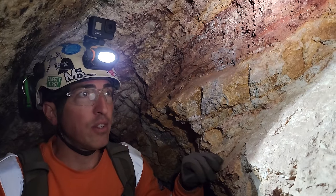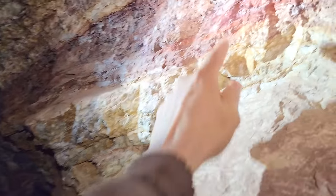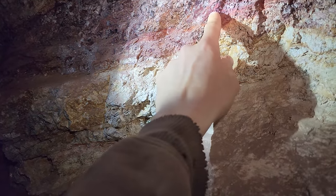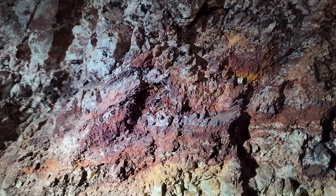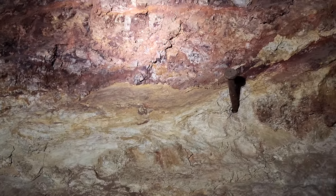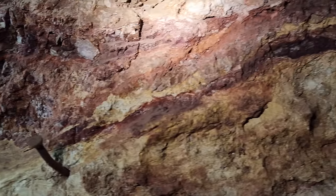Yeah. But, you know, you get excited when you see it, but you don't stay excited for long. Sure. So all this deep red stuff is the good stuff. Yeah. Matter of fact, where your finger's at, there might be a small piece. There we go. Gold in the face there. Good possibility. We get a microscope or a loupe on that and we'll see. So in this mine, it's the deep purple, real rusty iron oxide stuff.